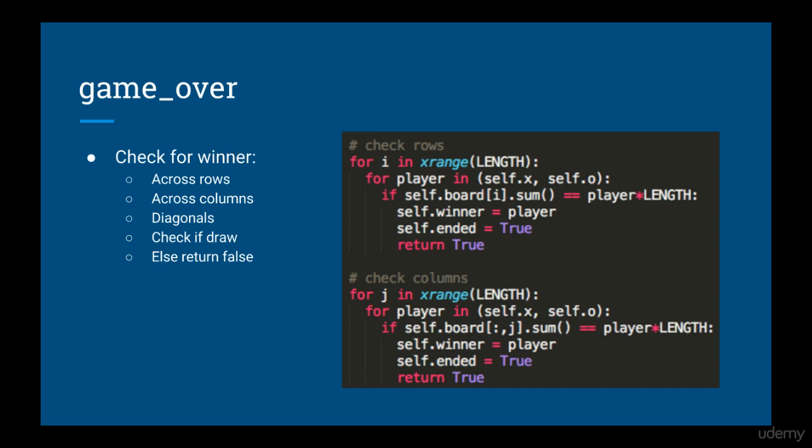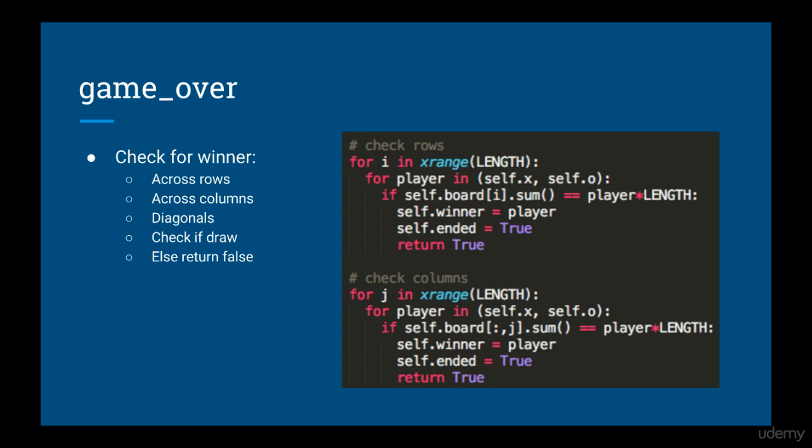The next parts of the gameOver function are as expected. We check if there's a winner, and if there's no winner, we check if the board is full, which means it's a draw. We check for a winner by first checking all the rows, then all the columns, and then the diagonals. This is where assigning the values of X and O to be -1 and +1 really helps us. Since if we ever have 3 X's in a row, the sum will be -3, and if we have 3 O's in a row, the sum will be +3.